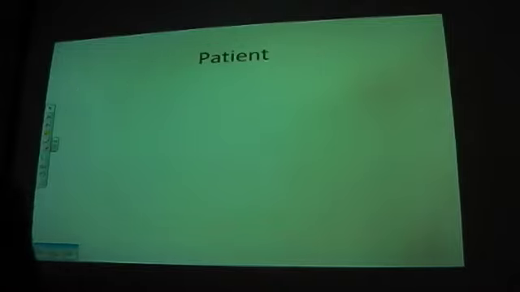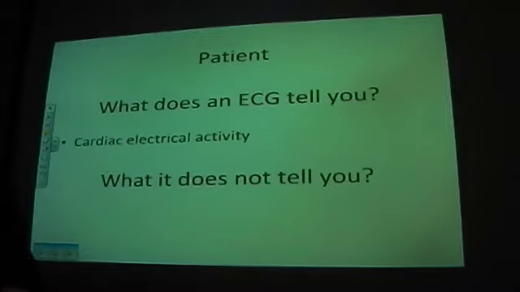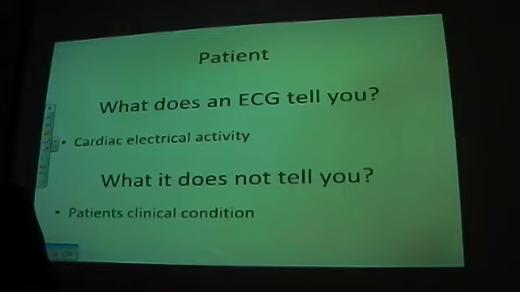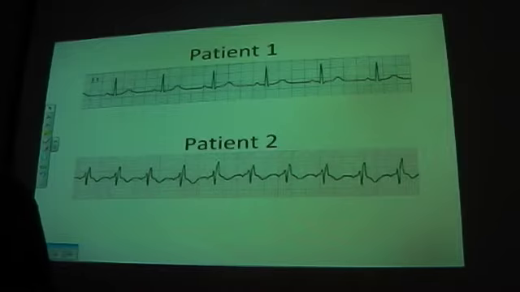First of all, you want to assess the patient. An ECG only shows you the electrical activity of the heart. It gives you no indicator whatsoever about how well your patient is on the whole. So you can have two patients here, and based on this, patient number 1 looks relatively healthy. That looks like a normal sinus rhythm to me, whereas the second one looks a bit abnormal. If you were just given them, you may be inclined to go and see the chap in patient 2 first.